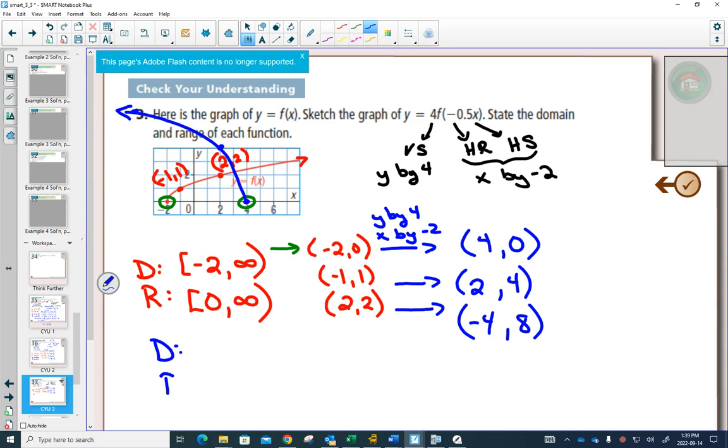For the blue one, the domain, it doesn't have a smallest x value, so we'd start at -infinity. It includes everything up to and including 4. If you came from French immersion, in English, we use round brackets. In French immersion, they used the square bracket the other way. So that's just first English-French translation. And your range, your smallest y value is 0, going up forever, would go up to infinity.